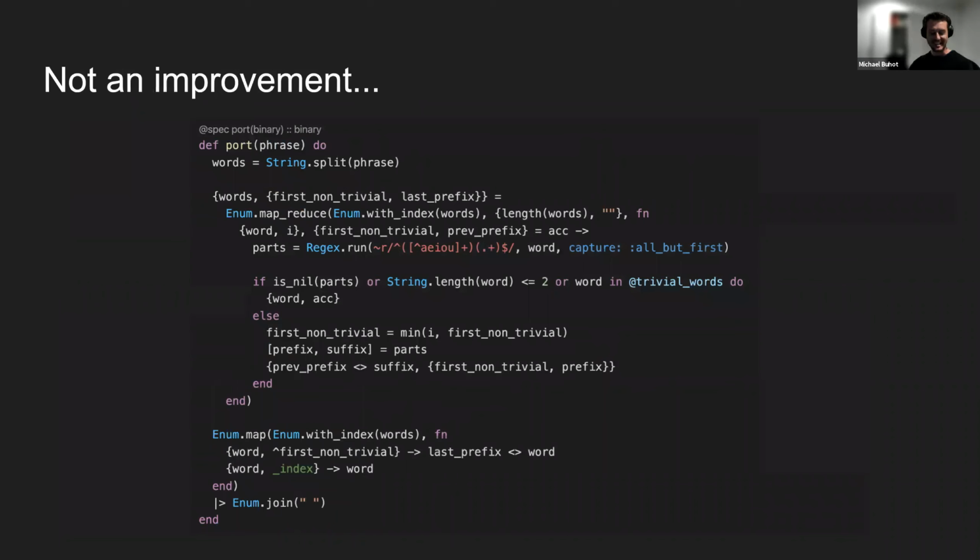And when you put it all together and you step back, you think, oh okay, that's what that code looks like in Elixir. I gotta say, it's not an improvement at all. In fact, it's worse, quite a bit worse, I think. It's way wordier, and it's doing a bunch of contortions to try and write TypeScript code in a different syntax. So I think it's time to go back to the drawing board and see if there's a different way that we can solve this problem, actually using the features of the language.